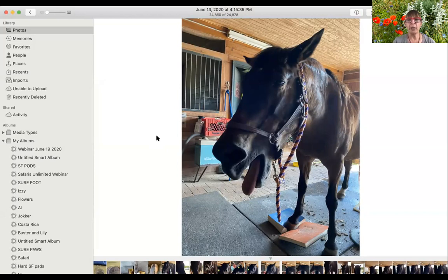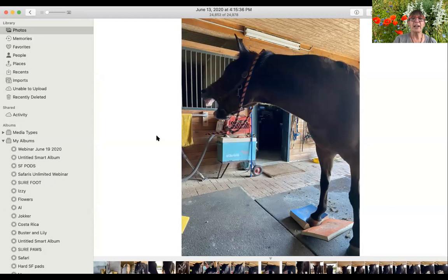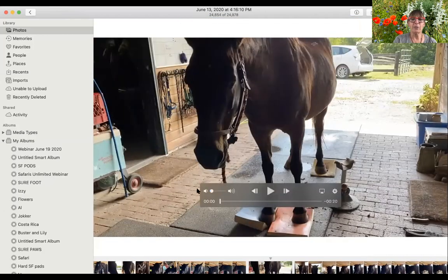And so I just use the pads to make her more comfortable so that she'll tolerate my ineptness and clumsiness. And I'm starting to realize why trimmers have their little kit on wheels with all their tools in it, and their pants with their knife pocket and all that sort of stuff. So I might have to start investing in a few more things now that I'm doing more than my own horse. But she was really quite happy about standing on those pads while I was working on her.